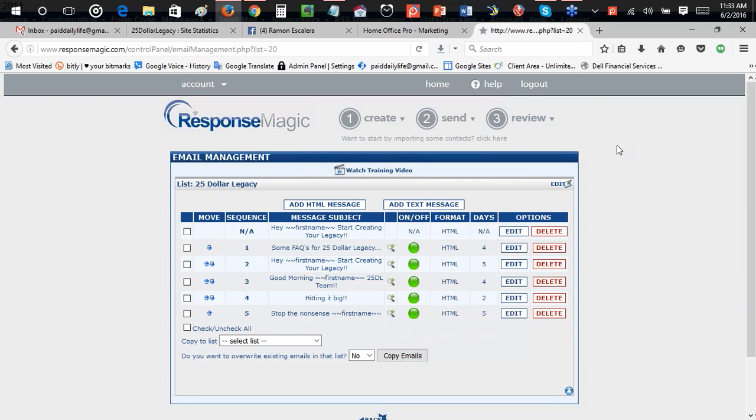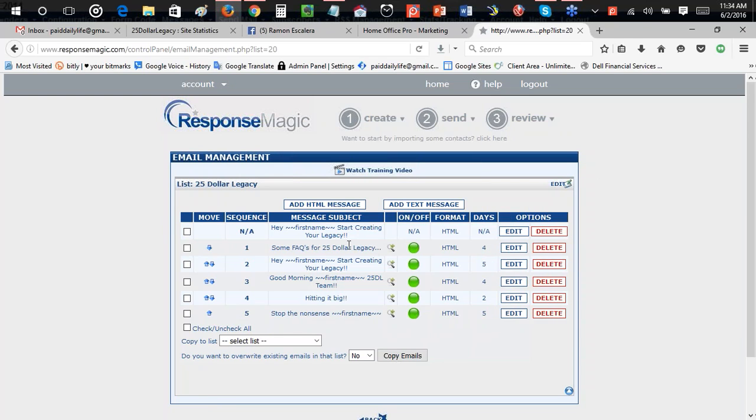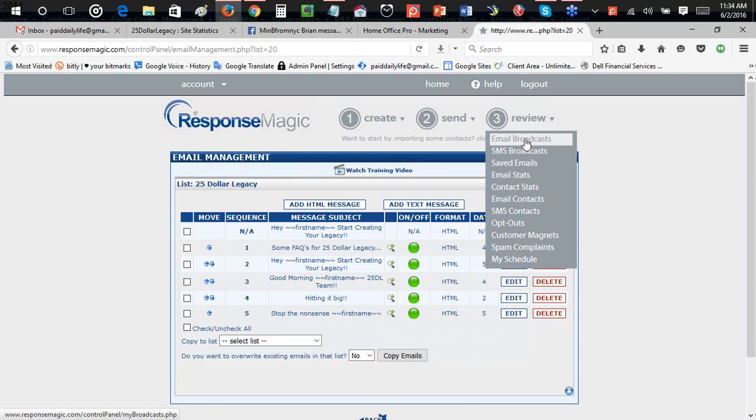I mean, depending on what you're building, of course. If you're building a business that takes in new products every month, you're always going to be updating your newsletter, or you're always going to send a new email out. So you can create the email list and have your messages ready to go out, but you can also send messages to them through the email broadcast feature. So everybody on that list will receive the message when and if you decide to send it.